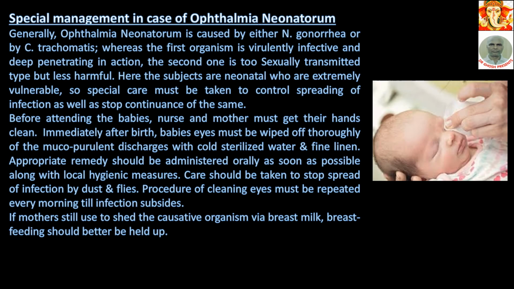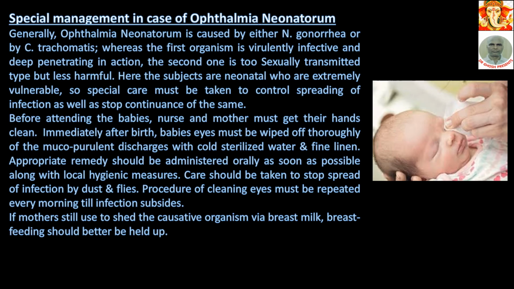Special management in case of ophthalmia neonatorum. Generally, ophthalmia neonatorum is caused by either Neisseria gonorrhoeae or C. trachomatis. The first organism is virulently infective, deep penetrating in action. The second one is sexually transmitted but less harmful, that is C. trachomatis. Here the subjects are neonates who are extremely vulnerable, so special care must be taken to control spreading of infection as well as stop continuance of the same.